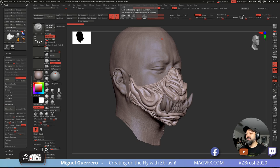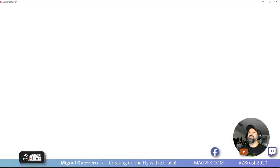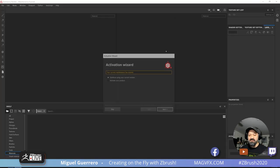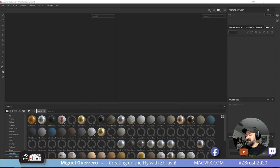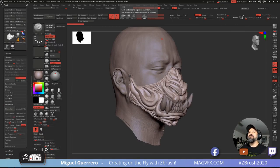Prototype paint jobs in Substance Painter, because it gives you a better idea of what to try, what I would want to do for this type of stuff, and some of the potentials. Oh, look at that, Mike. I guess I will show you Substance Painter since it's expired. I have to renew it today, but actually I forgot my Instagram.